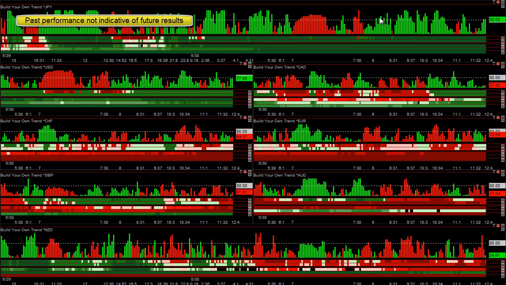And the more time frames trend up, as in this case the yen, which is strong on all time frames. The strongest by far, dark green, is a lot stronger than light green in the dollar. That's the strongest one. The weakest one is New Zealand, then the Australian, the pound, then the euro.